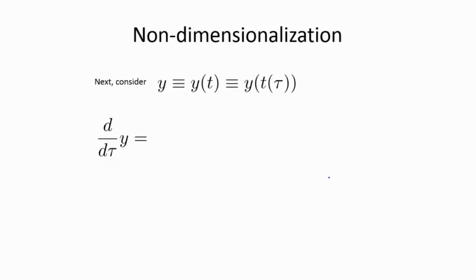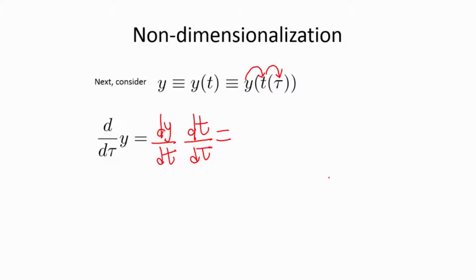And again, remember that now we are interested in differentiating with respect to tau. So basically we have that y is a function of t and also t is a function of tau. So when we're doing this calculation, we want the derivative of y with respect to tau. This is going to be the derivative of y with respect to t due to the chain rule times the derivative of t with respect to tau. Okay, and what is this equal to?